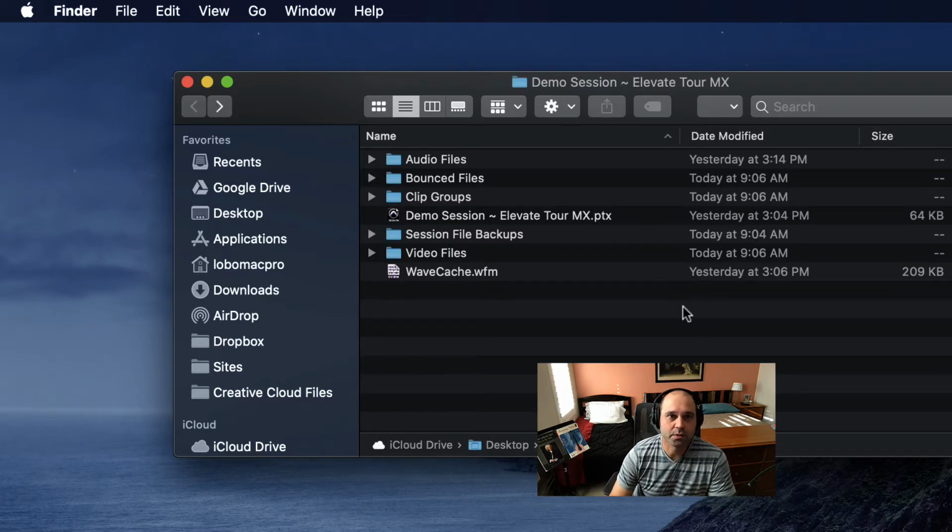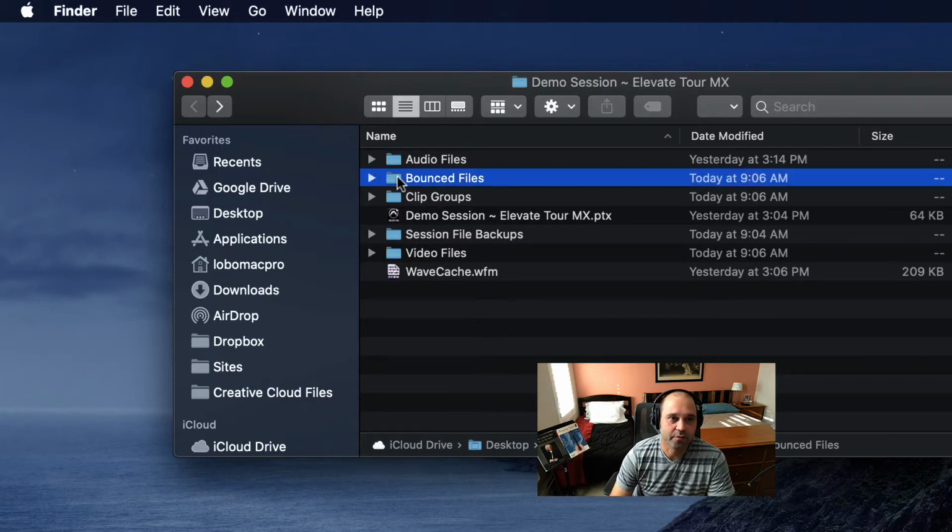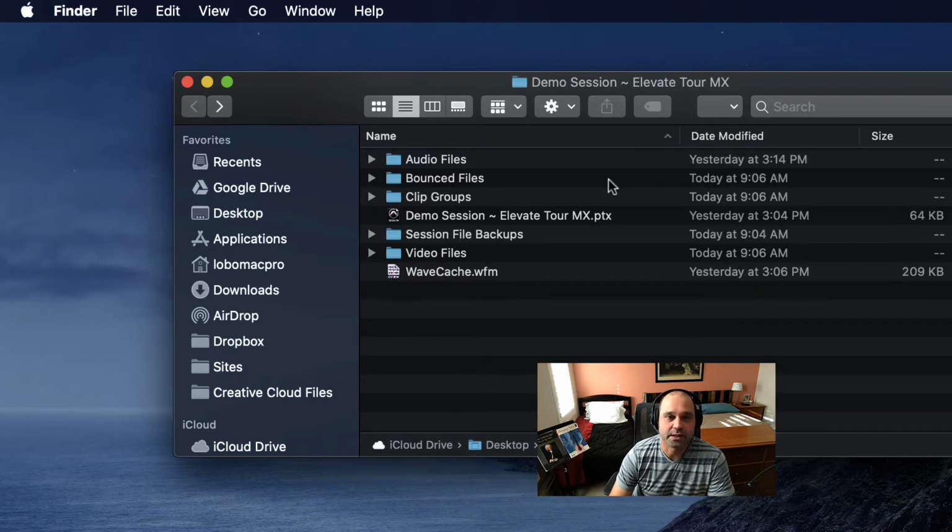So this is what Pro Tools is doing, it's preparing for any of these folders that you might want to use as you're working through your session. So audio files is pretty much always going to be there. So that's our first one, and that's any audio that's going to be in your session. And then you have bounced files. That's where your mix downs will go, your bounces, at least by default. You don't have to put them there, but Pro Tools gives you a folder kind of automatically that allows you to put any of your mixes in there.